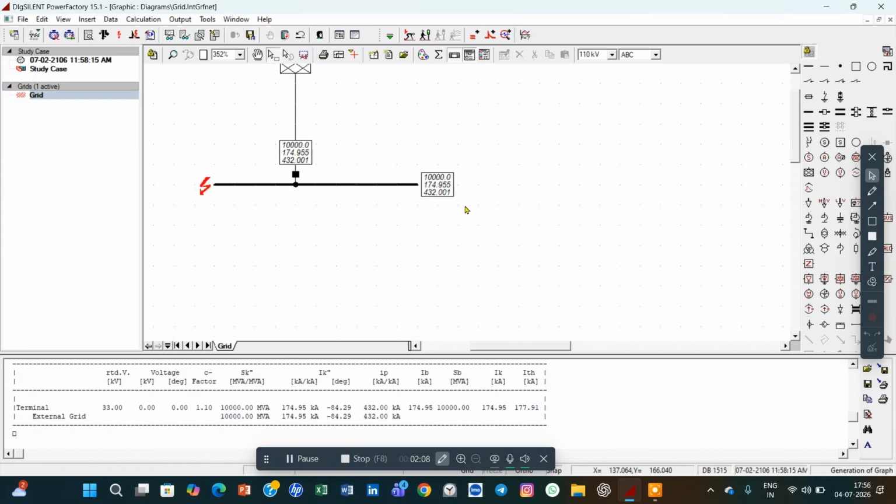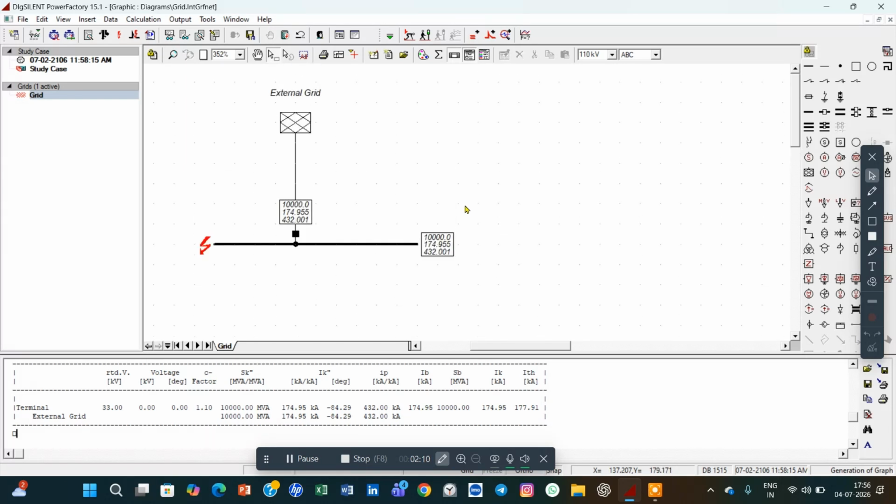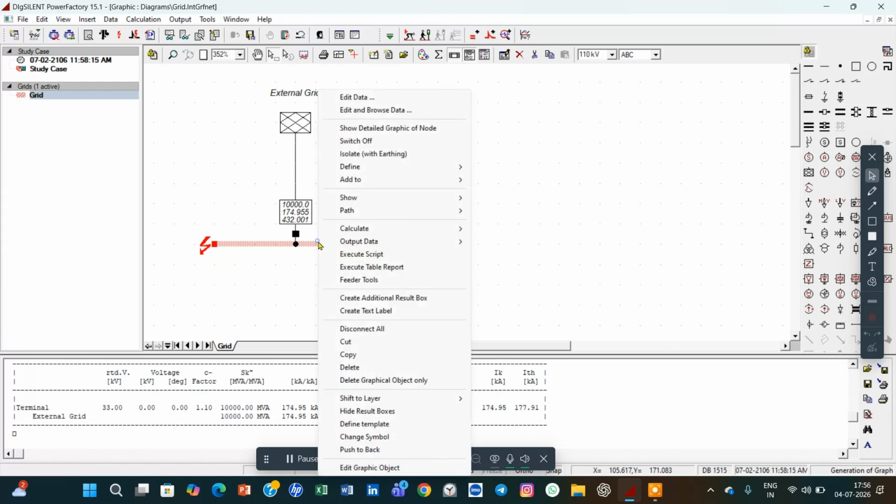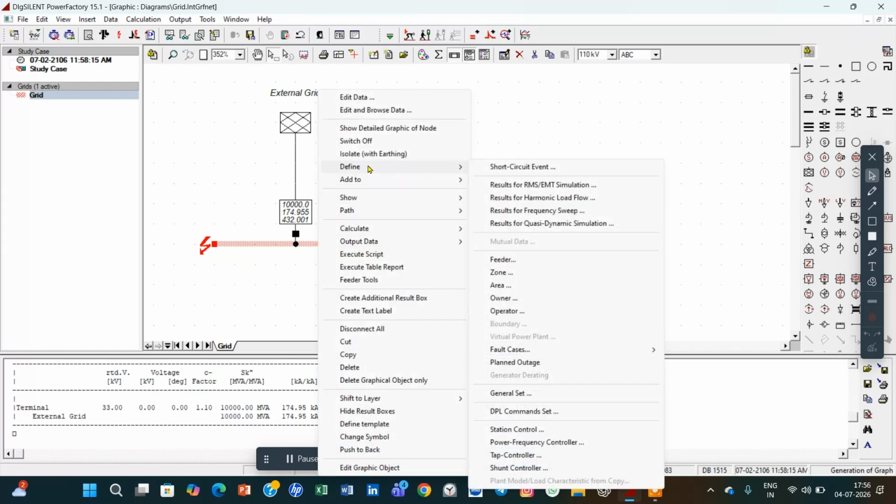Okay, now you can see the short circuit has been executed. First of all, we have to right click here. We have to select this bus and right click like that, and there is the Define option.